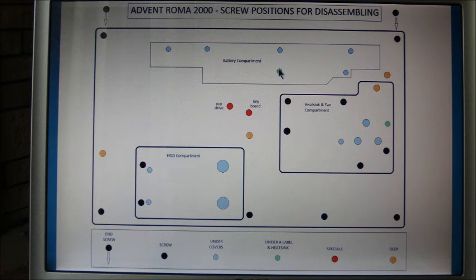It's actually under a label, and on the label it says tampering with this, you lose your warranty, but you need to take the label off to reveal the screw. Now then, round the perimeter you need to undo these screws, and the ones marked in orange are deeper screws. They're set deep into the case, so they all need removed.